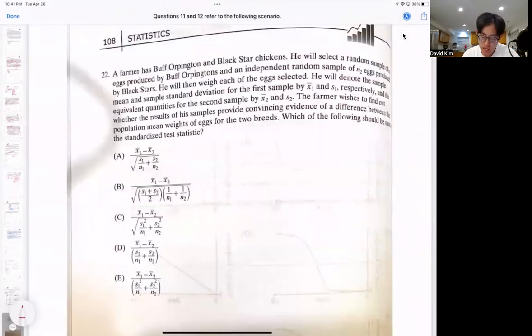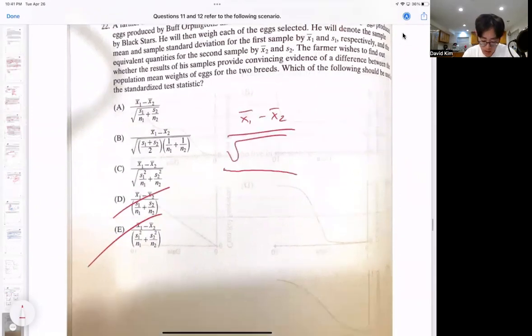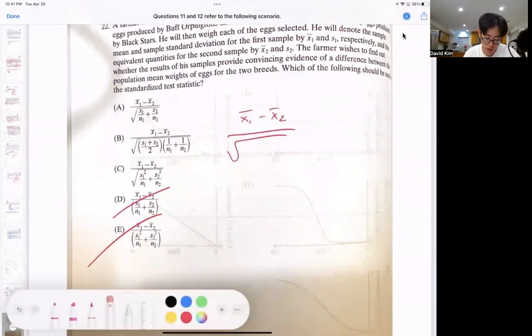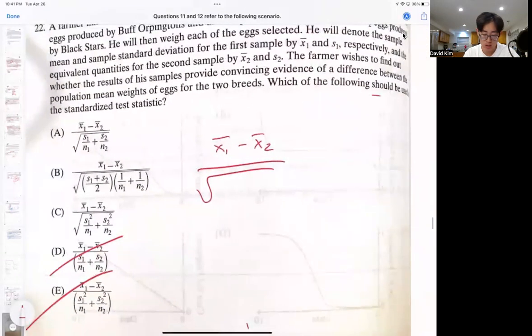22. This is simply understanding the formula in one of your formula sheets. Your numerator is always going to have x1 bar minus x2 bar when you're comparing the 2 sample means together. And do not forget that the denominator must always contain some sort of a square root whenever you're figuring out the standardized test statistic for Z and things like that. You always need to have a square root of something when you're combining variances together.